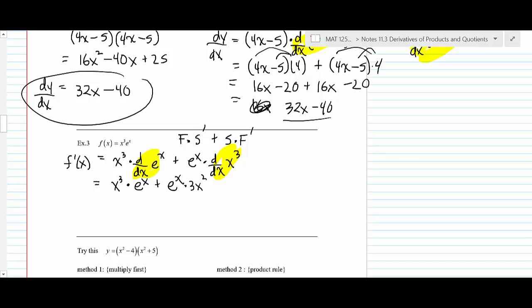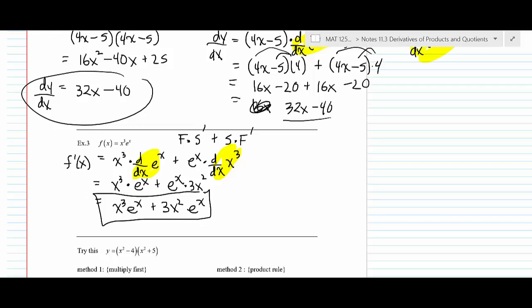Now if you write this out, we're going to work with this a little bit. You could write the answer as x to the third e to the x. It doesn't matter what order you put it in, that's really up to you. That's one way to write the answer. The order you put things in doesn't matter on multiplication, so I'm just choosing to do it like that. I think it's a good idea to always have a constant in front, and powers of x before e and things like that.